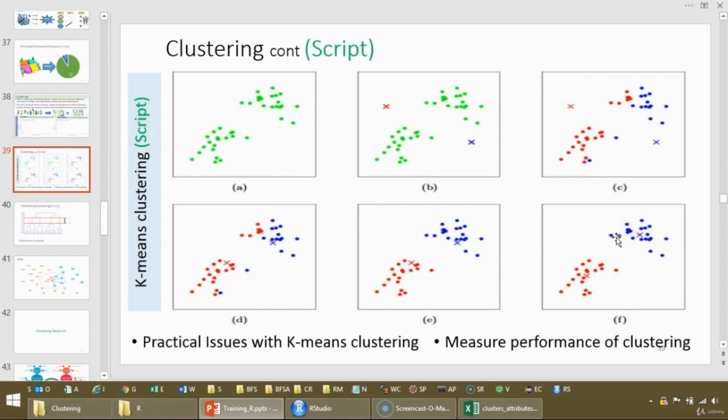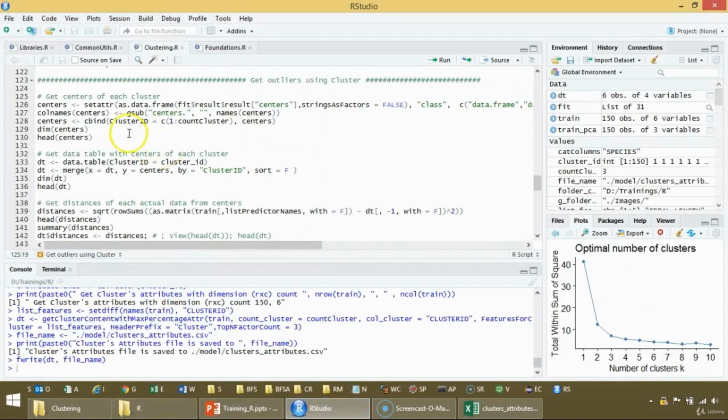So what we are going to do is take the center and then find the distance of each of the points, and then we'll see, can we take the top 5 outliers? It means the top 5 which are farthest from the center, and that is what we are going to do over here. So first we are going to find the center, and the center is already given by the cluster model, that fit we did.